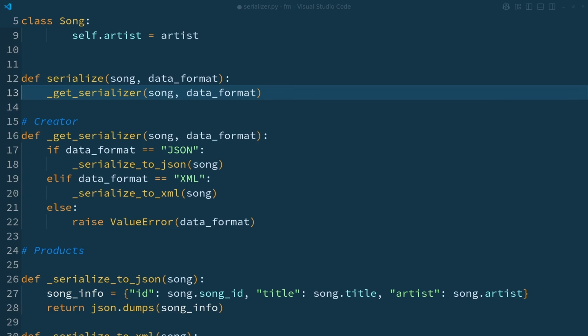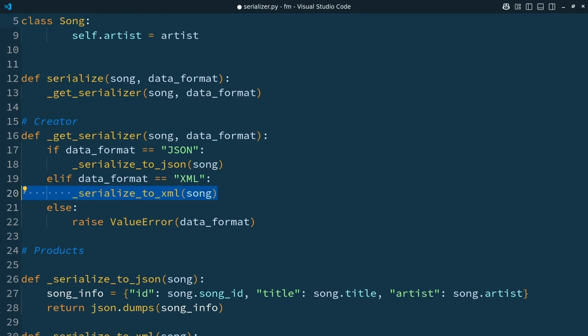The song is really only passed into getSerializer because it is needed as an input parameter into the product functions. So what I'm talking about is line 18 and line 20, where song is passed into either serialize to JSON or serialize to XML.